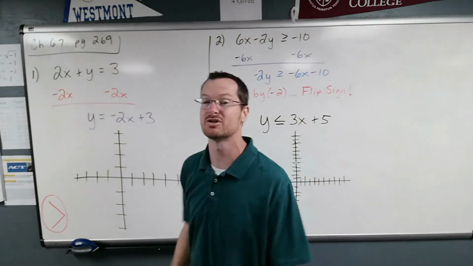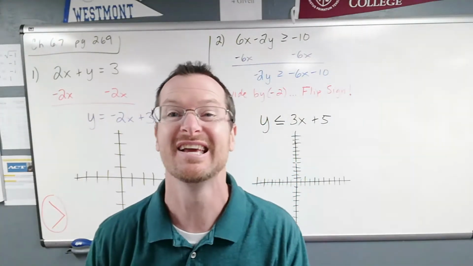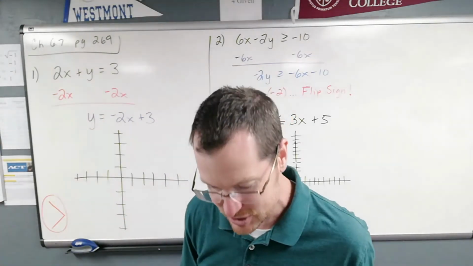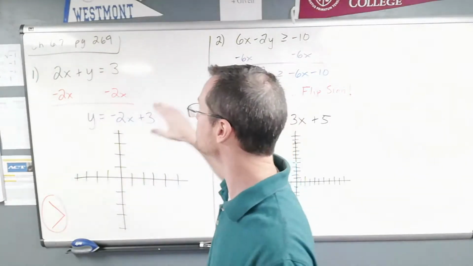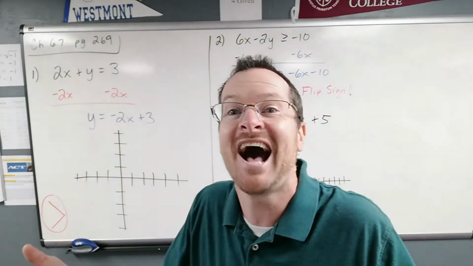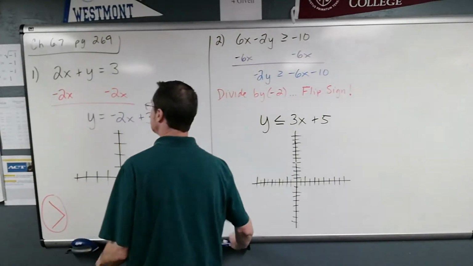First thing I want to do is start off with this. It is called graphing inequalities, right? Inequalities means things that are not equal. So if we start there on page 269, what I want to do is graph something that actually is equal first. Then we're going to make it not equal and see what happens. So let's go ahead and start here.